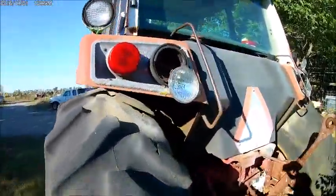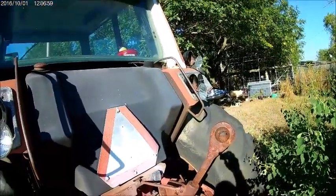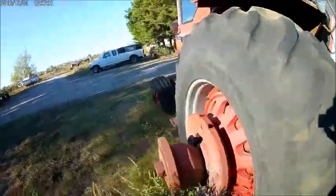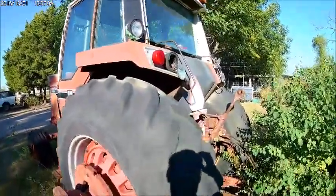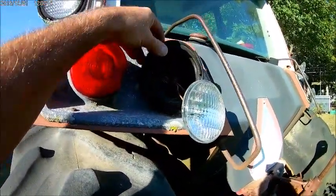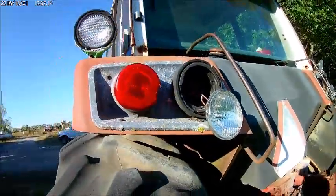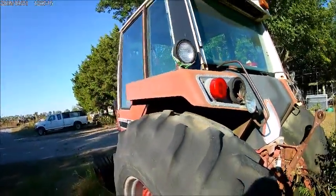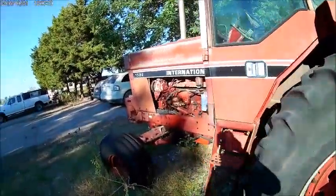See, these others are in the same situation. There's another one there. I got two or three more over there. Just things that I don't even know that these little rubber housing grommets, or whatever you want to call them, are even available anymore. I may have to modify this to some kind of other lighting system. That's no problem. It's just going to take a little time.